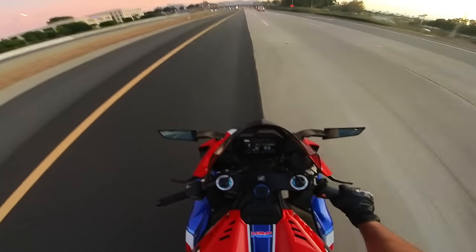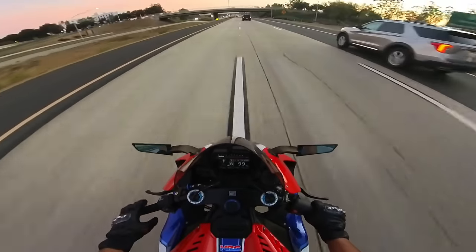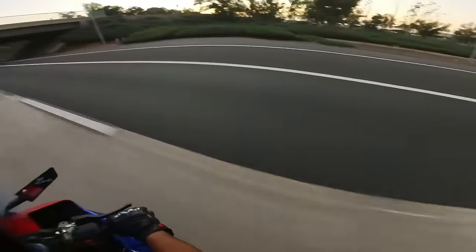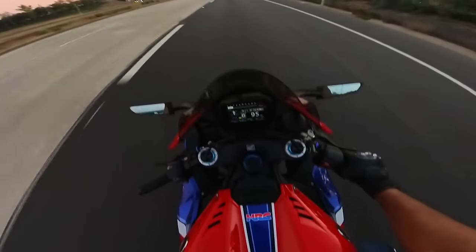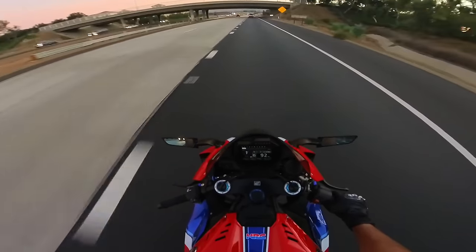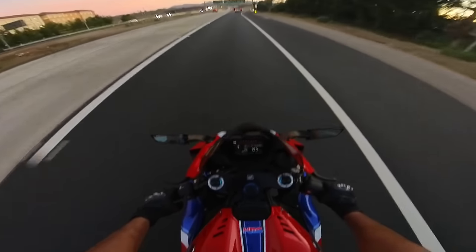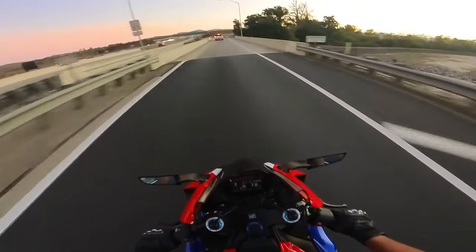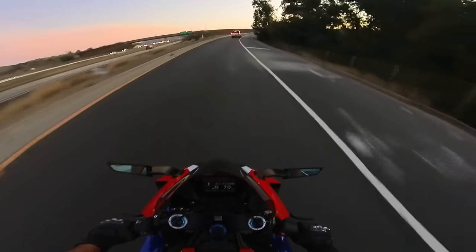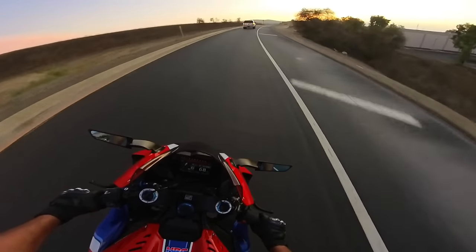Man, let me tell you, this bike is actually crazy fast. I've been riding my M1000RR. That bike got the Sage 3 tune from Brent Tuning. It also got a full titanium exhaust system from SC Projects and all the goodies. And I got on this bike and I'm like, whoa, this is a fast bike.